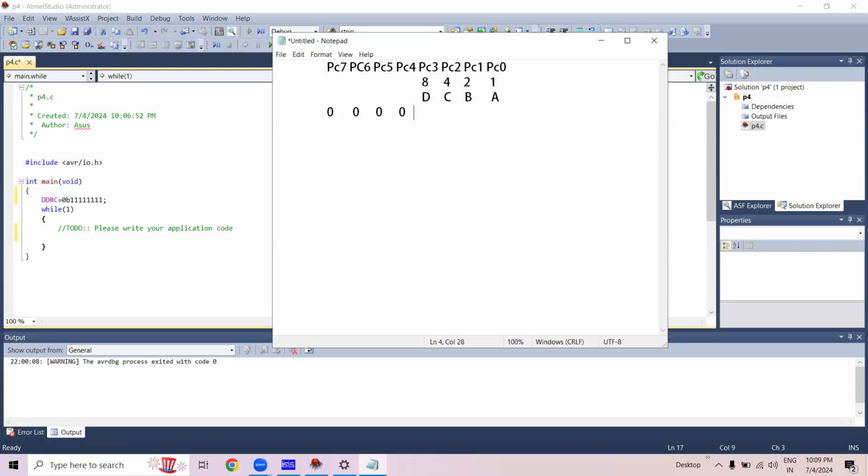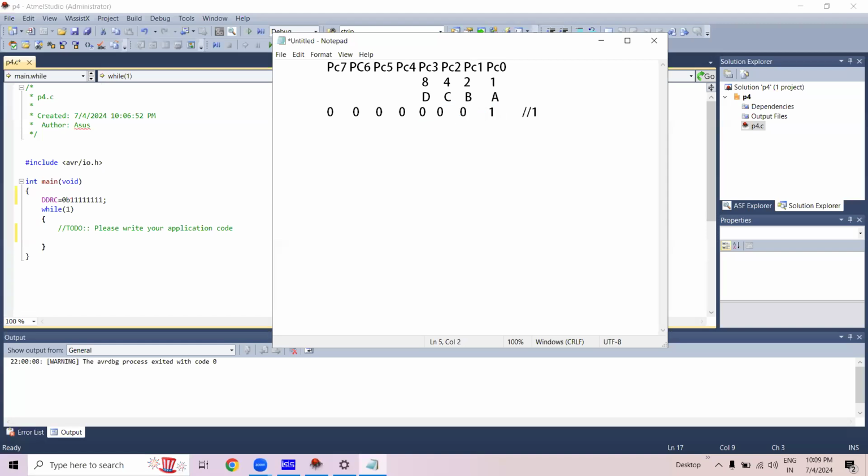So let's write 8421 DCBA, and suppose we have to print 1. So how to write 1? 0, 0, 0, and 1. Let me comment that we are writing 1 here. So 0001 is the code for 1.